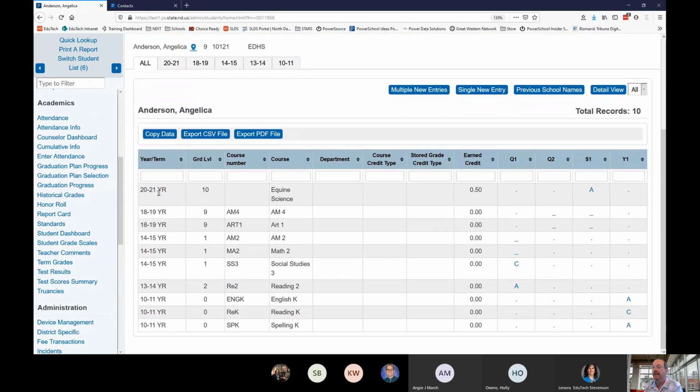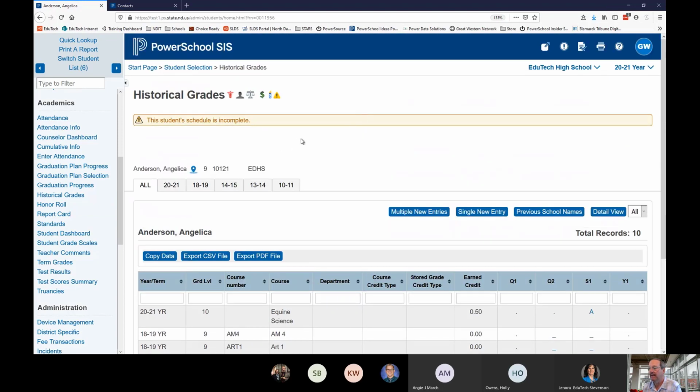Now, look at that. There it is. Looks pretty good. S1 grade. Okay. So you see how easy that can be. It's nice and accurate. For a single entry, then you have multiple entries.